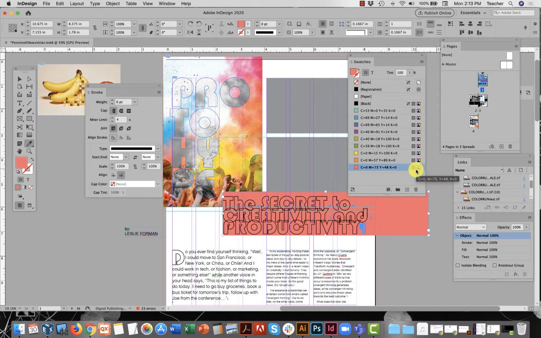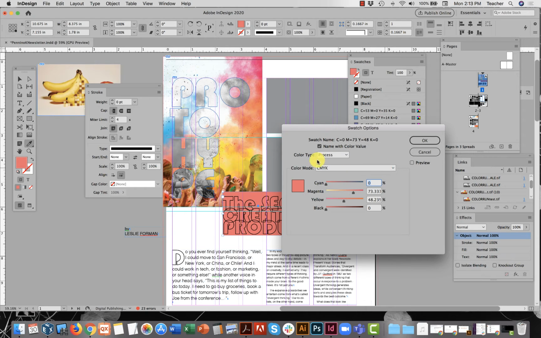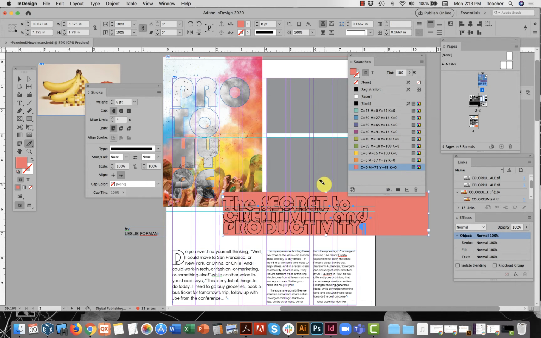And I'm looking at this little CMYK triangle square thing here too, just to make sure that this swatch that's created for me is CMYK. If you sample an image and it gives you an RGB color because maybe you've placed an RGB image accidentally and tried sampling from that, you can always double click on that swatch in your swatch panel and make sure that it's in the correct process color, CMYK, and that it's giving you CMYK values for that swatch.